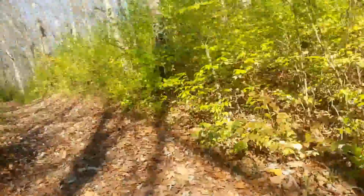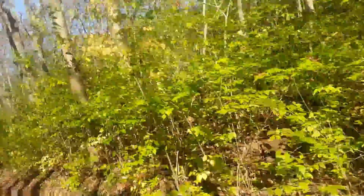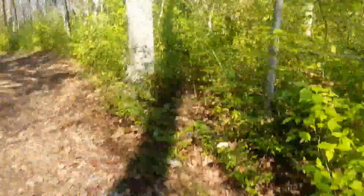Even though this park has unfortunately lost its leaves faster than some others, still is beautiful. So I don't know if I'm gonna actually title this fall color or not. What the heck, I might as well. This series. I probably should have done this earlier in the week, but I've just been busy with other things this past week, so I haven't really had time to get out here until today.